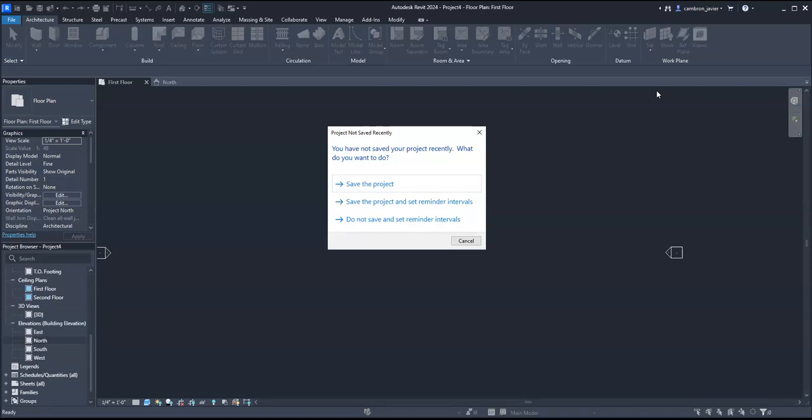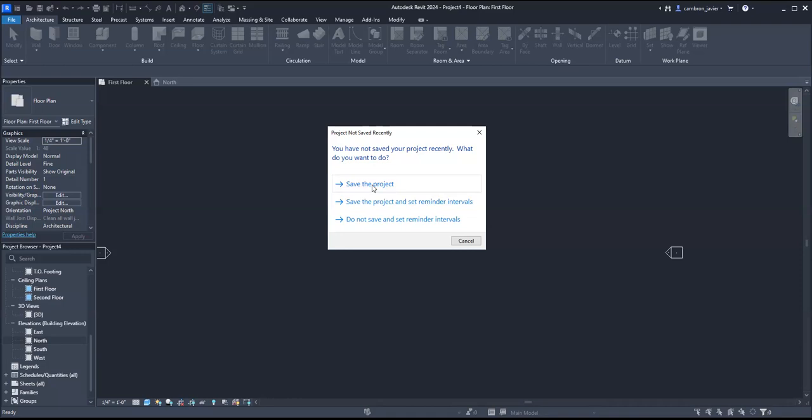Or the computer shuts down, right? Computer freezes. This has happened to all of us. If it hasn't happened to you yet, it's going to happen. So let's just account for that. Revit understands that. Revit has experienced that. So it has this automatic reminder to remind you to save a project, okay?